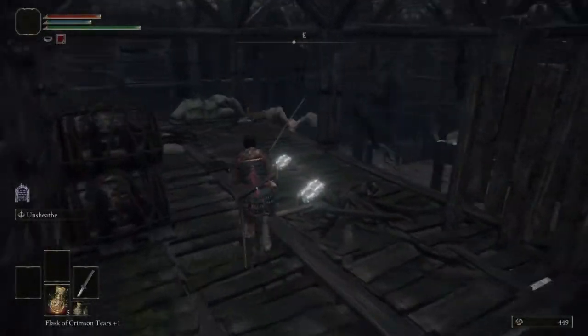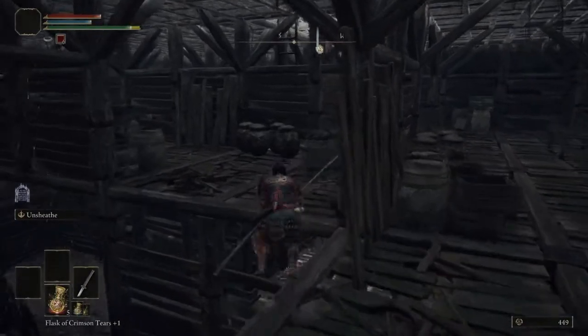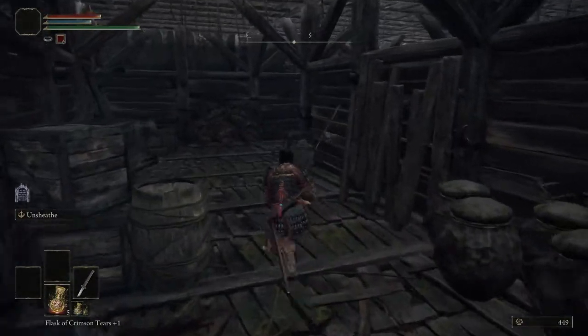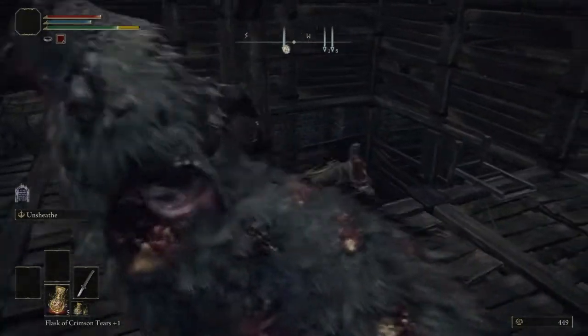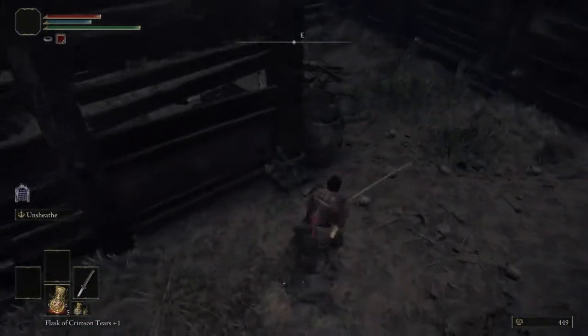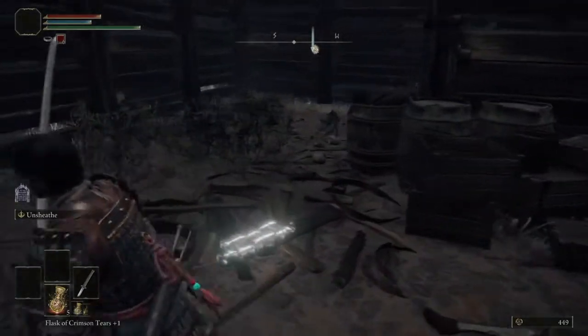So now you're going to go over here. There's going to be a rat to attack you. And you're going to jump over here. You're going to run. And now there's going to be a big rat who attacks you. You dodge past that guy. Come down here. And on this body, there's going to be something. You pick that thing up.